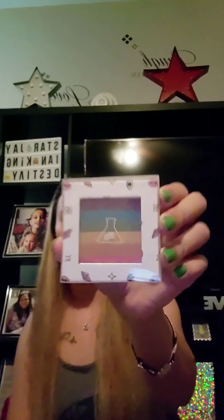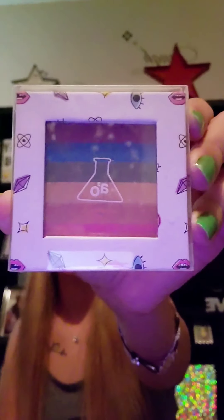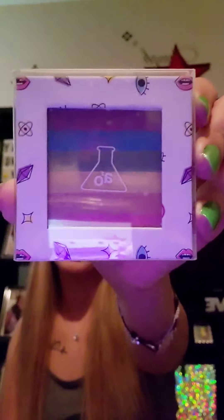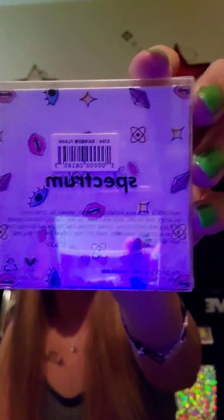And then we have something — it's pretty, it's rainbowy. I have no idea what this is. I'm not going to open it. The back says Rainbow Flash. I love the packaging, I love that it's rainbow, and even just the packaging around it is super cute. So I don't know what this is — you guys comment down below and tell me. Future giveaway.